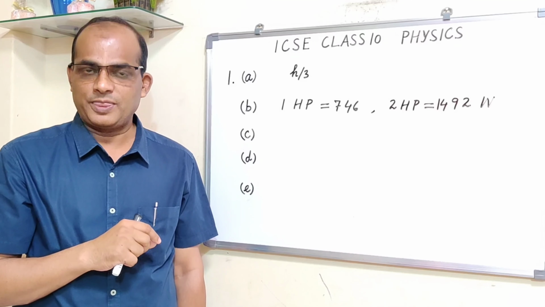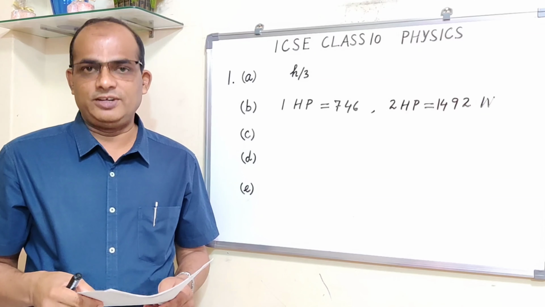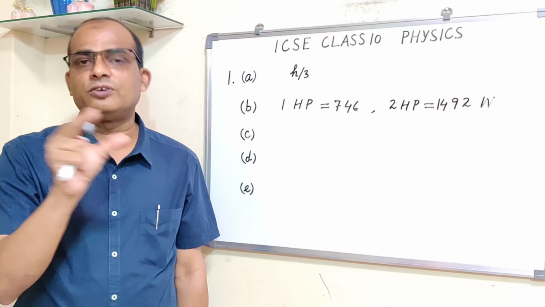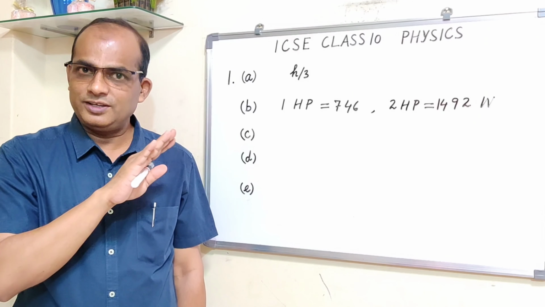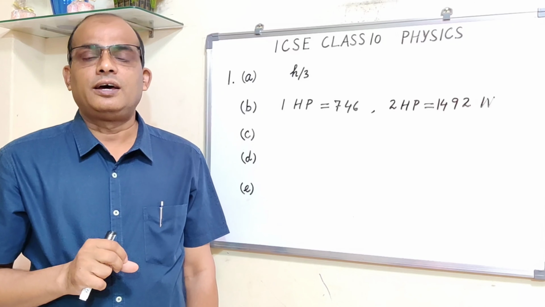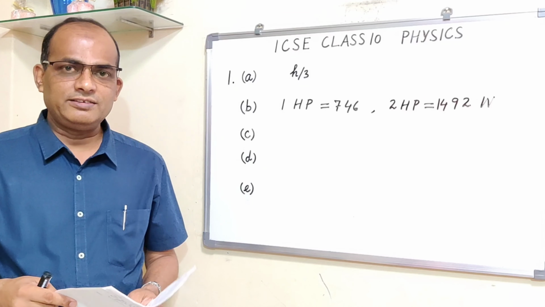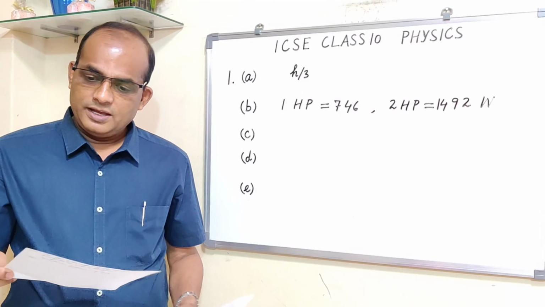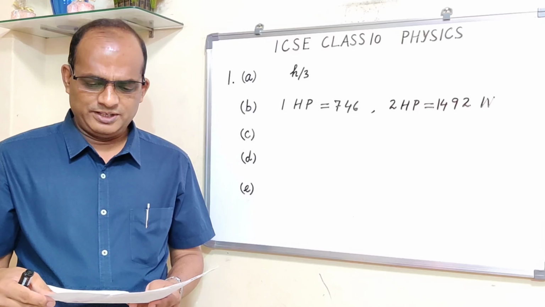reflecting surface. Some of the students, they don't write between the source of sound and the reflecting surface. The complete answer is the minimum distance between the source of sound and the reflecting surface should be 17 meters. So please write down the complete answer. Some of the students are not writing the source of sound. Some children are writing between the listener and the reflecting surface, and some are not writing even reflecting surface, some different words they are using. Alright. So, reflecting length and so many different words they are using.